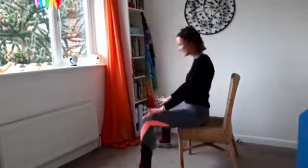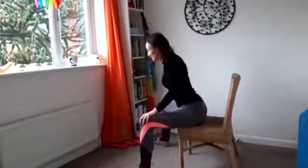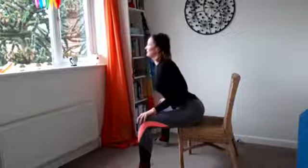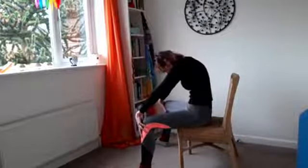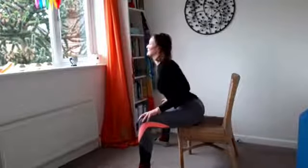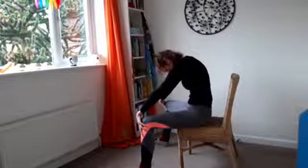Okay, and if you want to take it a little bit deeper, take the knees a little bit wider apart. Not very ladylike, I apologise. But you can start to lean it forwards a little bit. So as you inhale, drop the belly, look forwards. And as you exhale, round. You might find you've got a bit more space, and it just starts to work the hips a bit more. So just take that 2 more times.